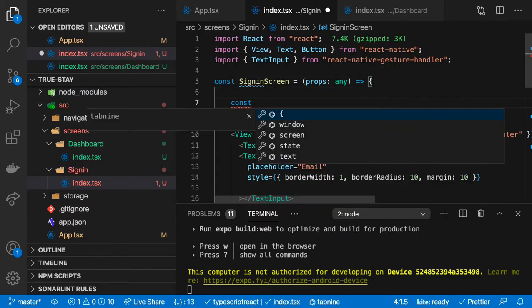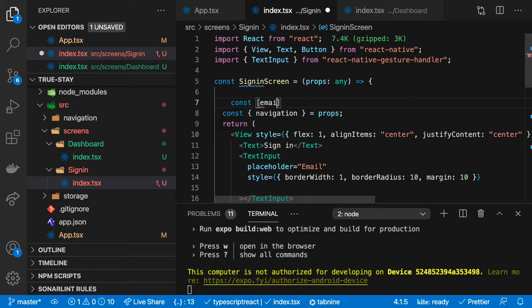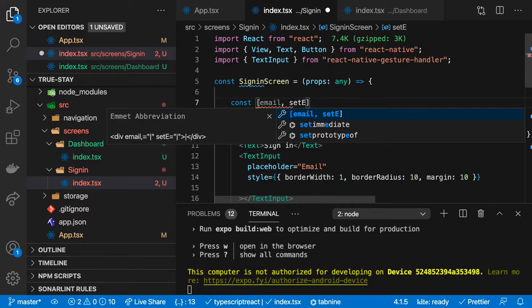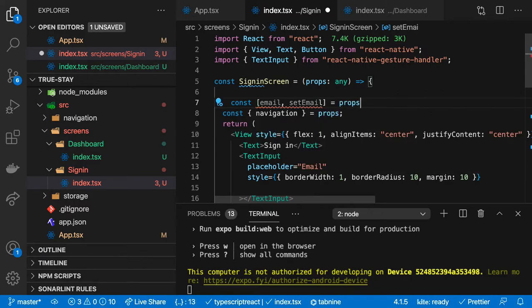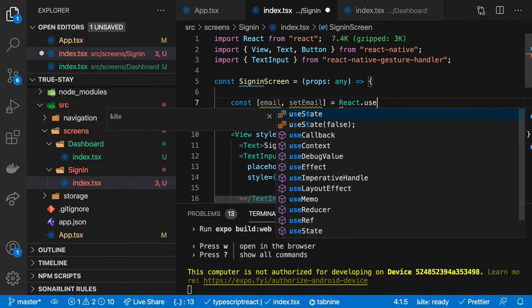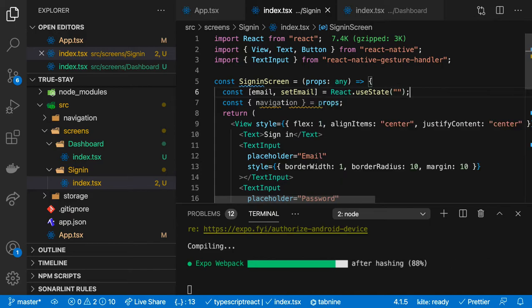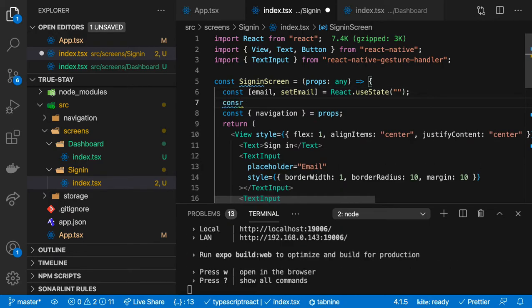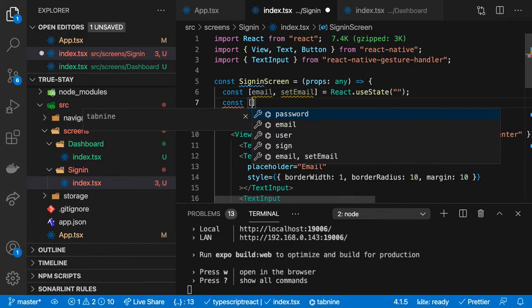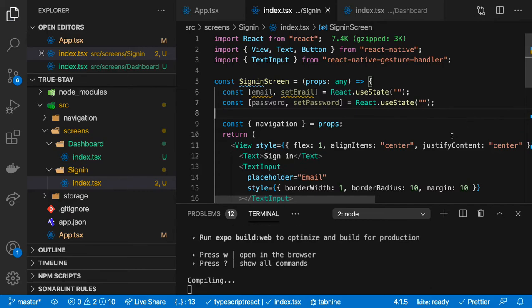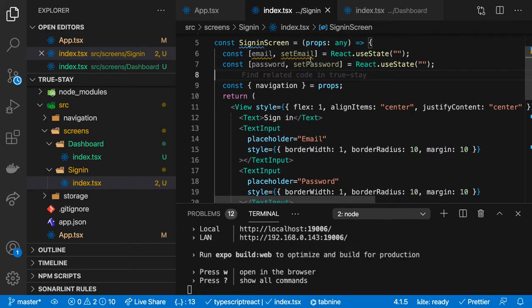I'm going to do const array, email, setEmail, and it should be React.useState. And here another one, const password, setPassword, would be React.useState. All right, great. So right now we have that done.